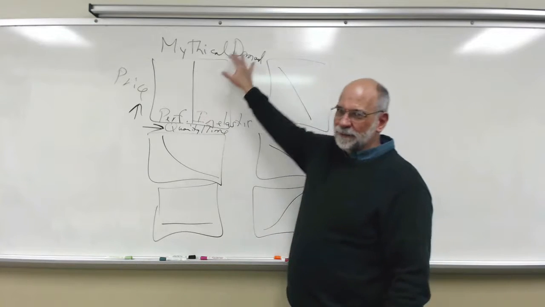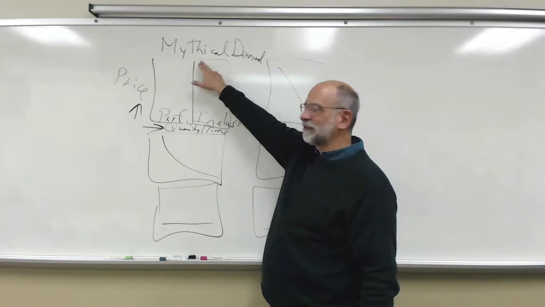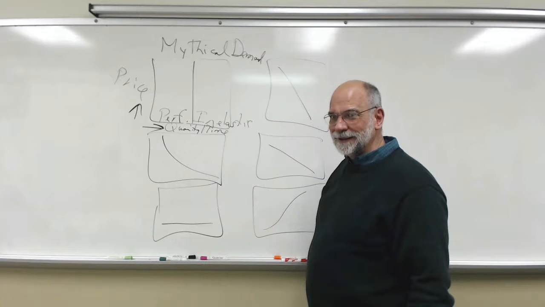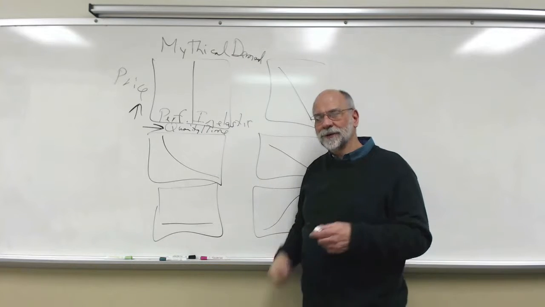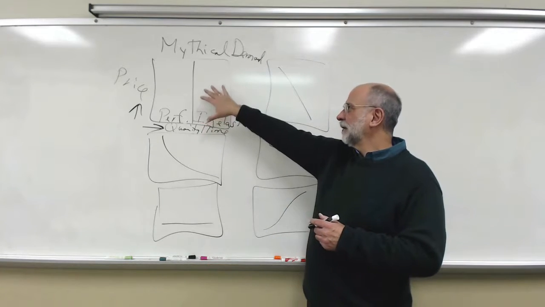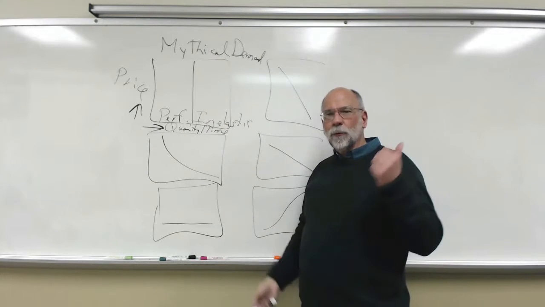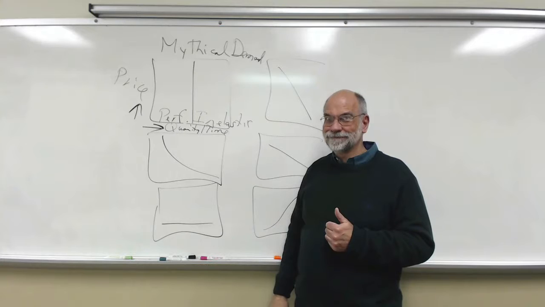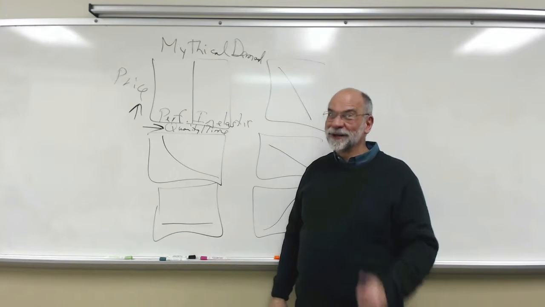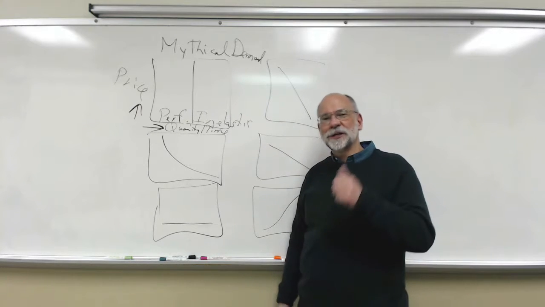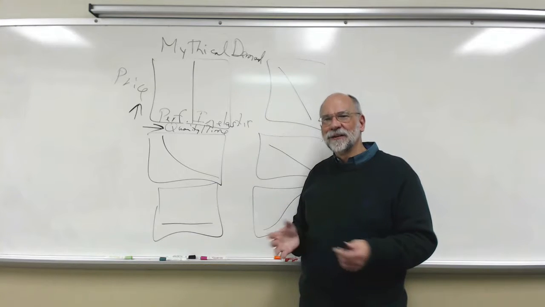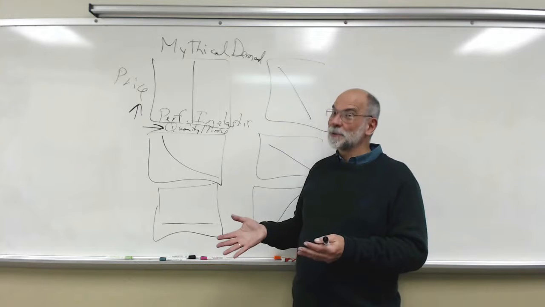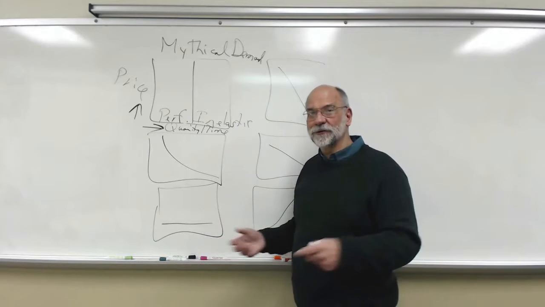So here's why it's called mythical. Because can you have this line continuing on into infinity? The answer is probably not. And so let me give you an example how this might work. Let's say one of my children has a very rare disease, and there's only one drug that helps. How much am I willing to pay so that my child has that drug? And the answer is, I'm probably willing to pay a lot for that drug.